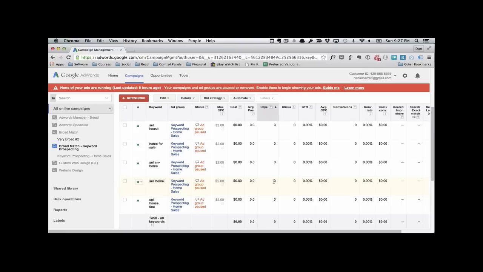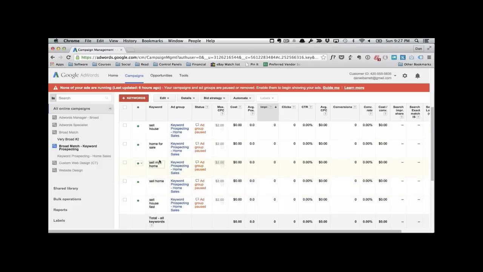And remember, impressions just mean your ad was shown. That means that your ad was called up. Let's say this was shown 1,000 times. So sell home has the largest volume of searches of all my keywords. So I want to target that keyword very specifically.